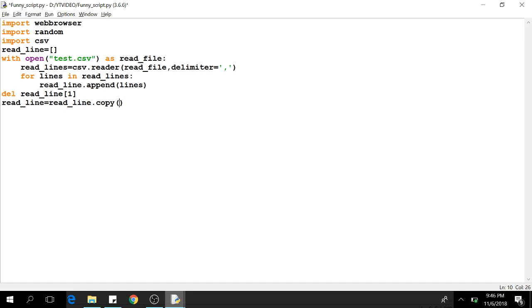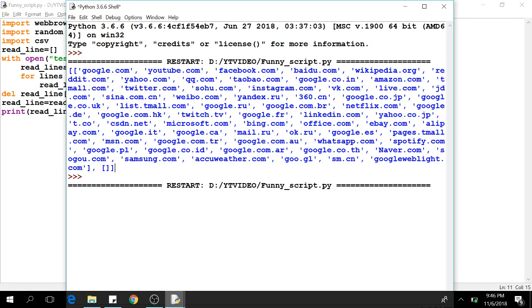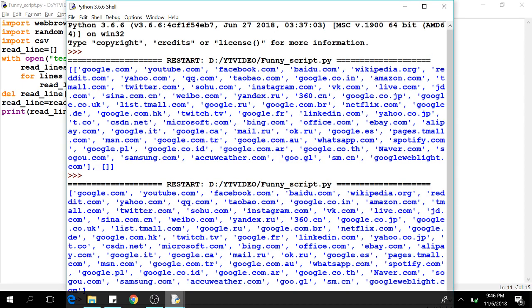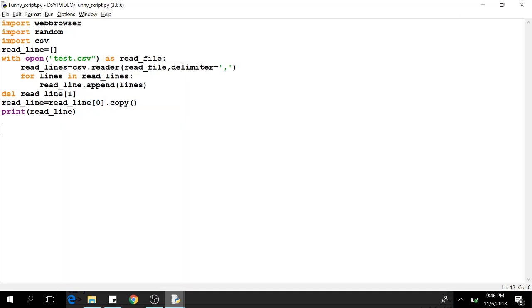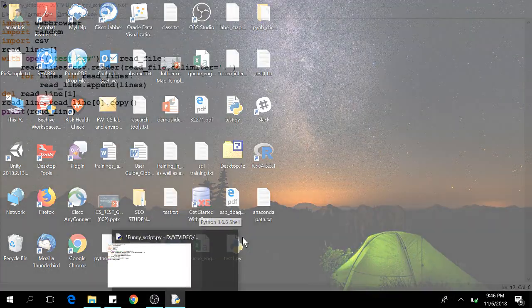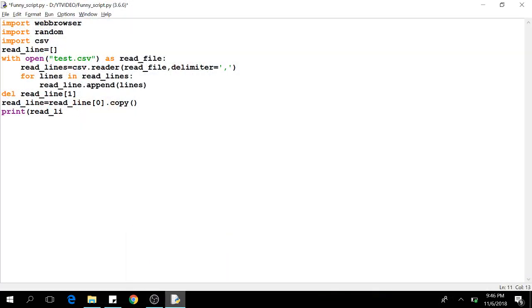Copy is an inbuilt function in lists which copies one list to another list. So we're going to copy the 0th index of our read line back to read line. Now when we print read line, we can see that the whole extra thing is gone and we have one single list, and this is what we need as of now. Let me close this out.